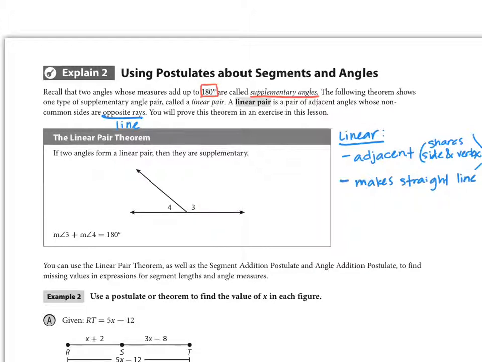Again, that's the definition. Now let's talk about the theorem. The theorem says if we have a linear pair, right? So using our definition, is this a linear pair? Yes, it is. Looks like it. Adjacent, makes a straight line. Then the conclusion is they're supplementary. Remember what supplementary means. It means that the two angles add to 180 degrees. Okay, and it states it down here as well. You'll also have to use stuff that we learned in 16.1 and 16.2, and that's the segment addition postulate and angle addition postulate. It mentions it here for you. Okay, so go back to 16.1 and 16.2 to review those if you need to.